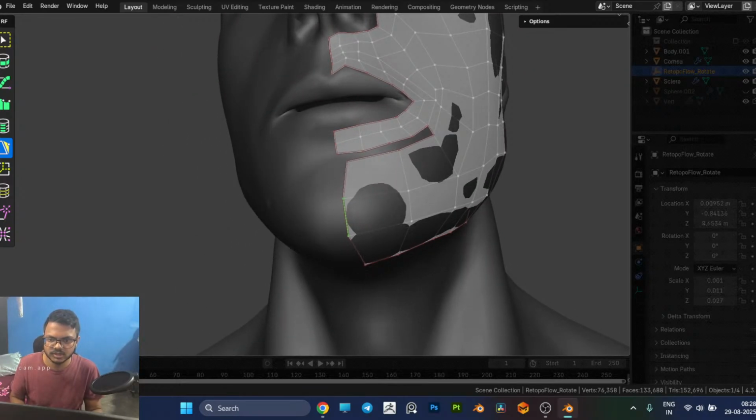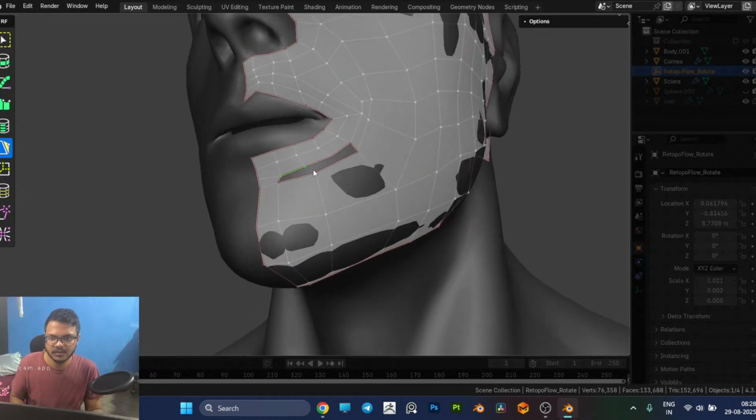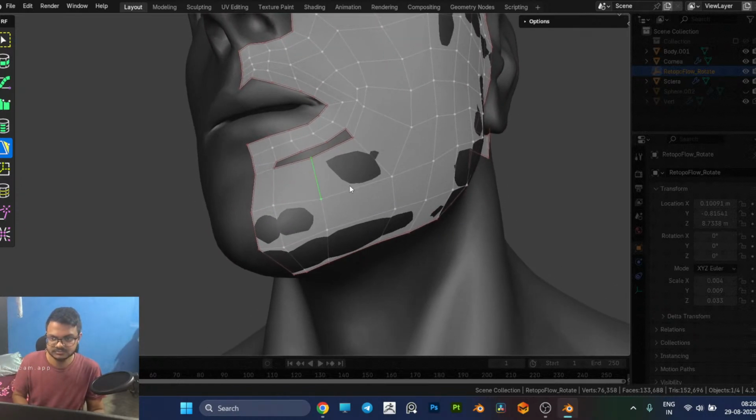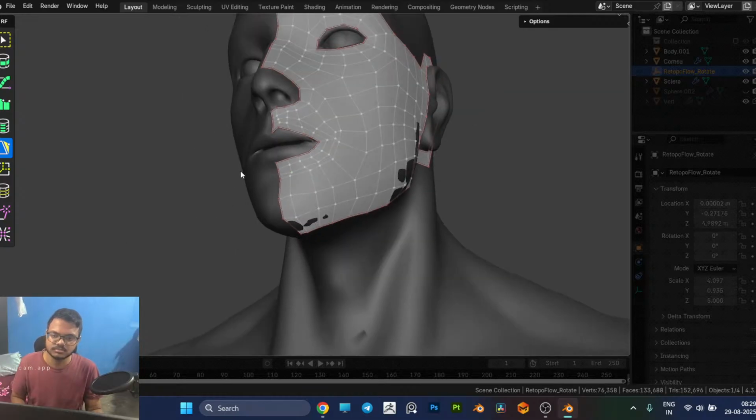You can come over here, add a loop like this. We have three, right? Just add another one like here. This is all closed up.